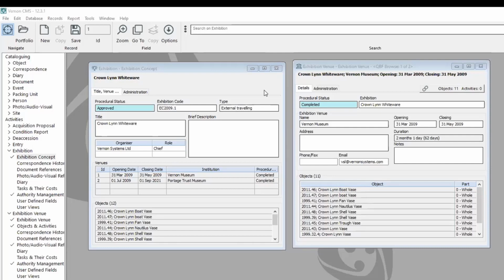The thing I found personally really beneficial using exhibitions as a user, I loved being able to add photos of that exhibition, because it meant that I could see how the cases were laid out. So when I was checking back through the exhibit, I could see if something was damaged or had been moved or had changed from its original setup. I also could keep records of all the objects, but I could attach a file of all the props.